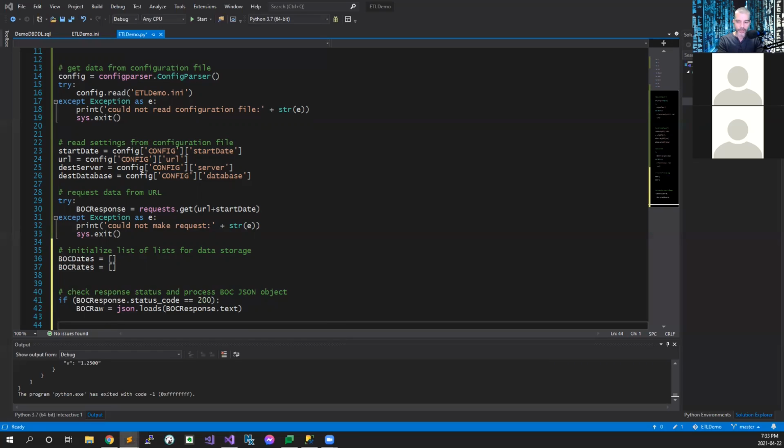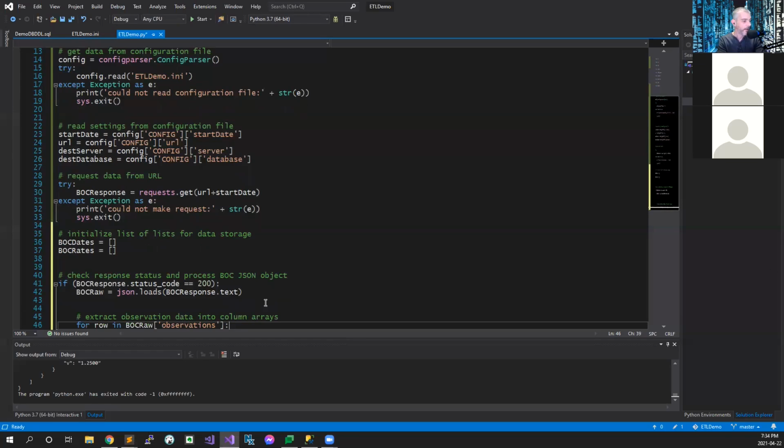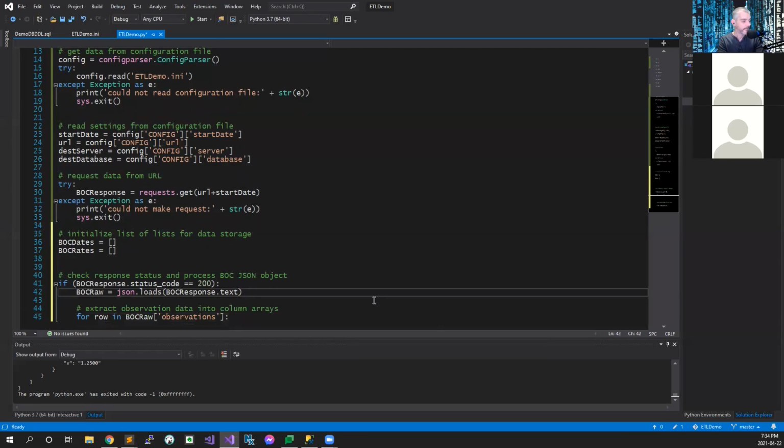I mentioned a moment ago that we get the observation data in a really weird format, and we need to do something to make it usable for us. What that looks like is we're going to take that data and populate those two arrays, which are actually going to be what petl refers to as a column array.